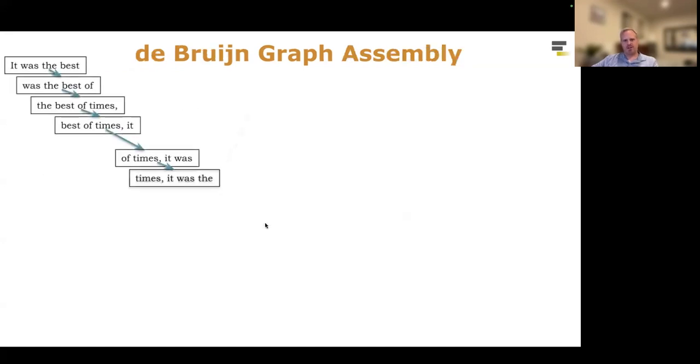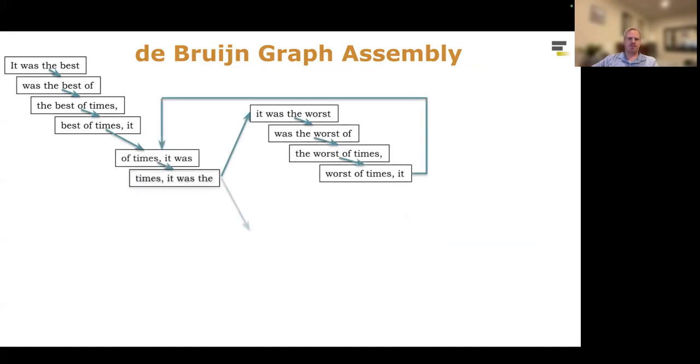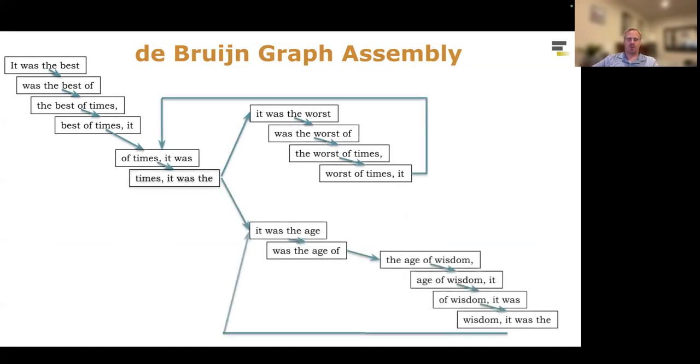So here's me simulating Charles Dickens, taking all those 5-word fragments, chopping them into 4-word subfragments, and carefully laying them out so that we can build up a graph about how those first dozen or so fragments all relate to each other in terms of the words and sequences that they spelled out. So just by eye, we can start to see that some regions are relatively simple. Up here in the top left corner, it's unambiguous. Some parts are more complicated, where you can have cycles where the potential paths circle back on itself. And these cycles can loop through and potentially have cycles upon cycles inside of them.